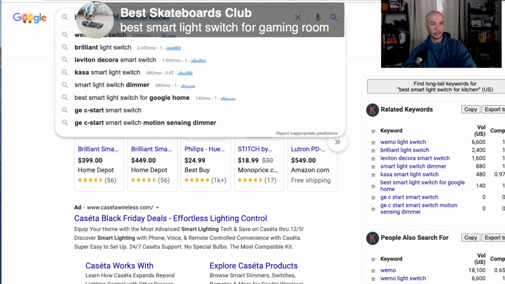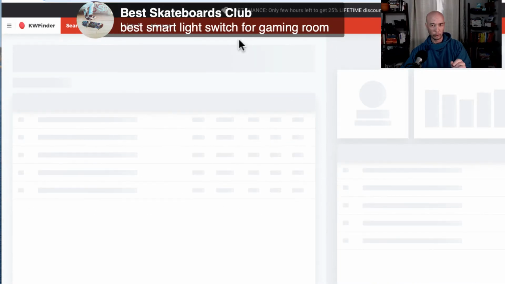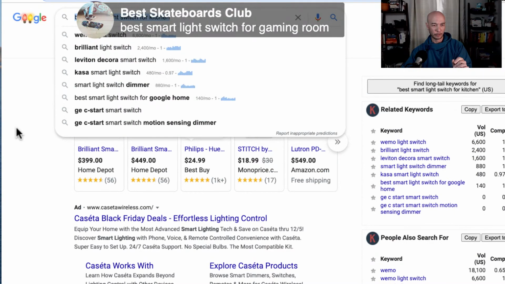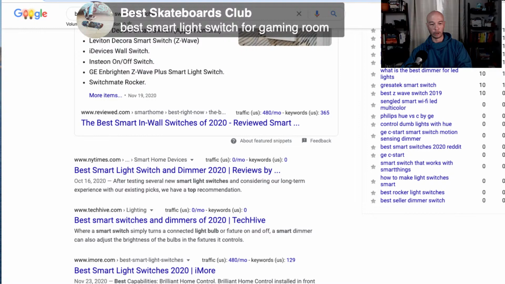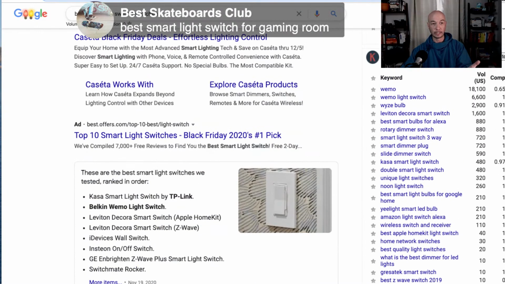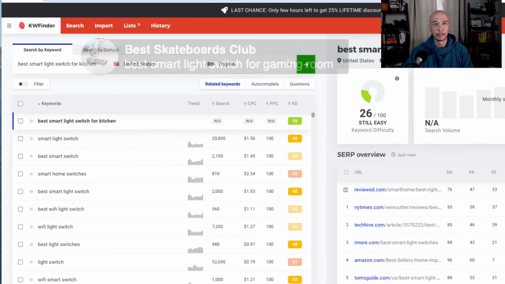So here's a good example, right? So I'm going to put in this term really quick. So best light switch for kitchen. This is going to show up as very competitive because these results are very competitive. However, we did see there's only an all-in title of 1, right? There's only 1 on here. So the KD number is 26. So there you go. You have one, and that's one that we can get rid of on the post-it notes here, and I can get rid of that.